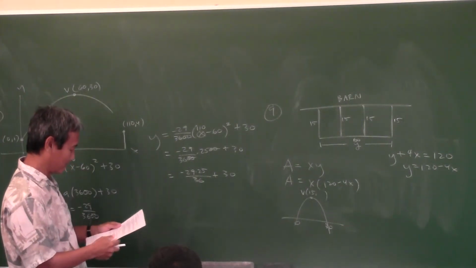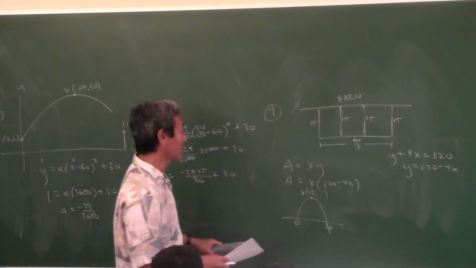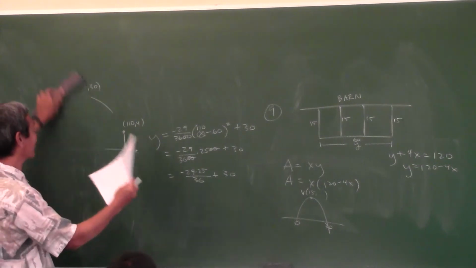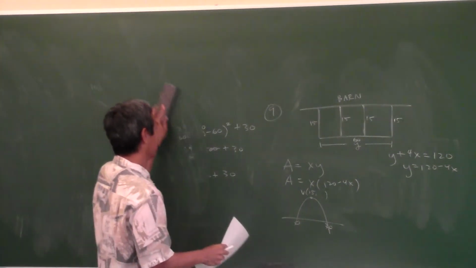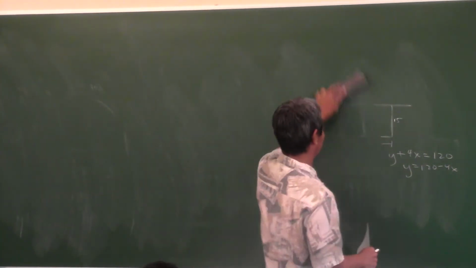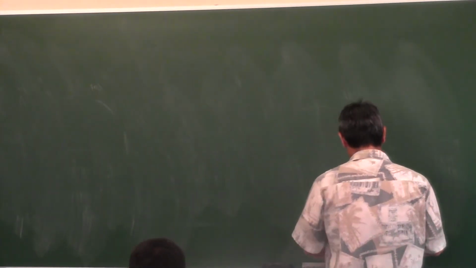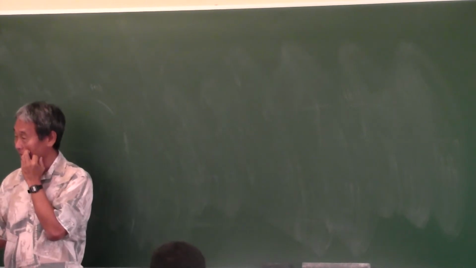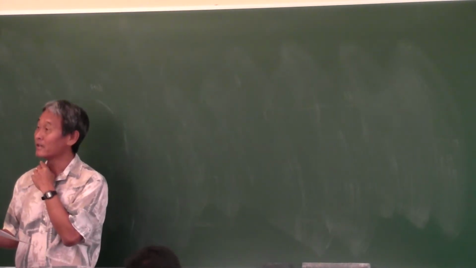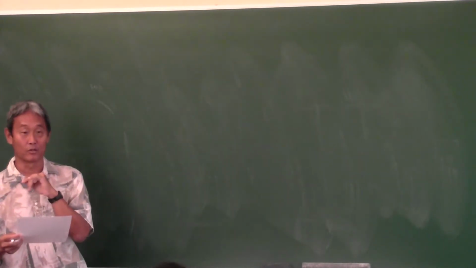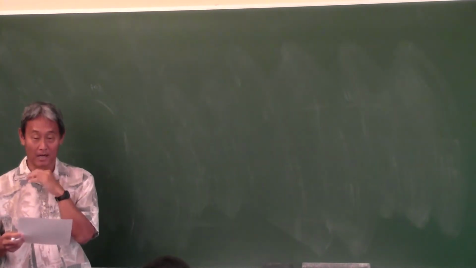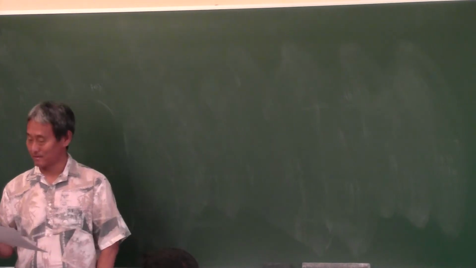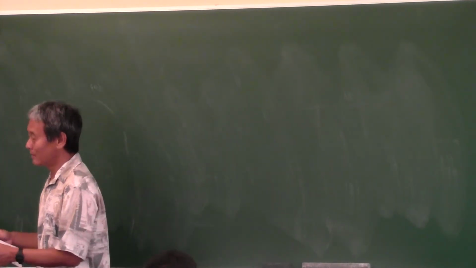Okay, next one. A lot of interesting problems. This one is pretty much the same thing over and over. Okay, everybody could do number 1 and number 2, very good, because that's going to be number 2 on Monday's quiz. I'm going to give you 3 points, just like one, and you have to write the equation of the parabola. Okay, good. Number 3.